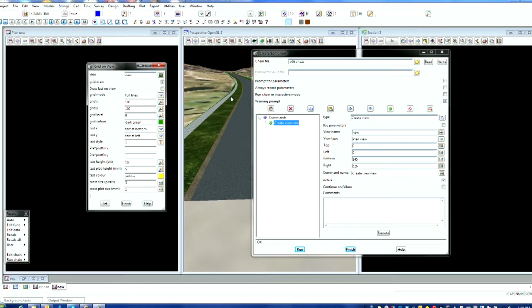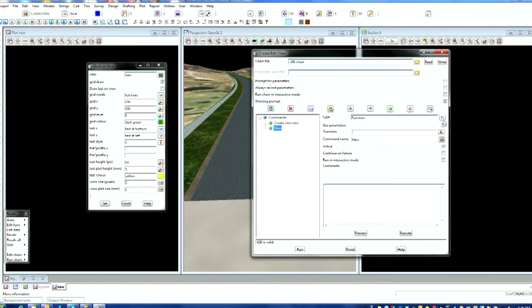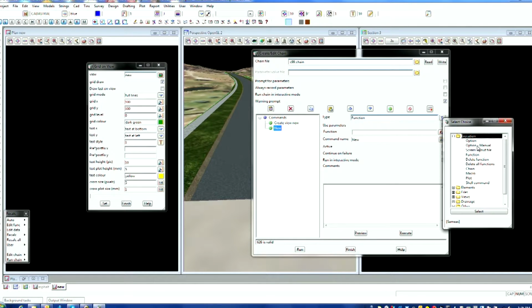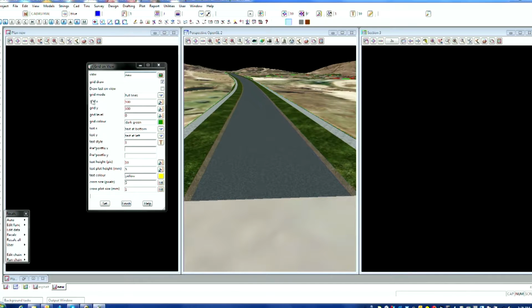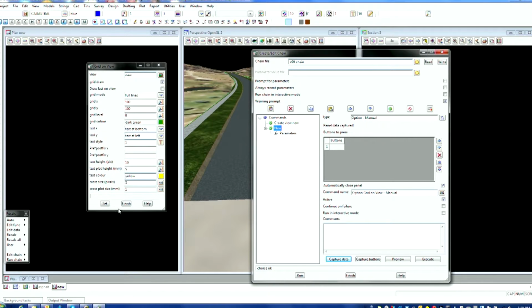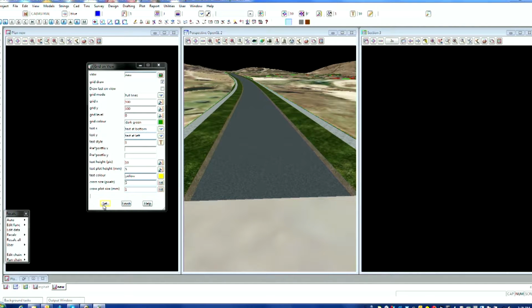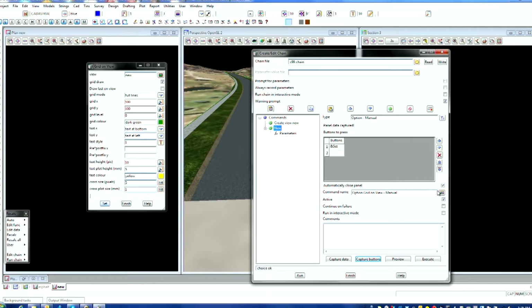Now we've got an option, which was in version 10 actually, and it's under Execution. It's called Option Manual. So we can actually take data from that particular panel and save that as a command without actually running the command. So Option Manual, capture data from this panel, and to apply this I need to hit the Set button. So I also need to hit the Capture button, and I roll across on Set and capture that button. So it's going to run that panel and also hit the Set button, and we're going to create a view, and then the grid draw is going to be switched on.